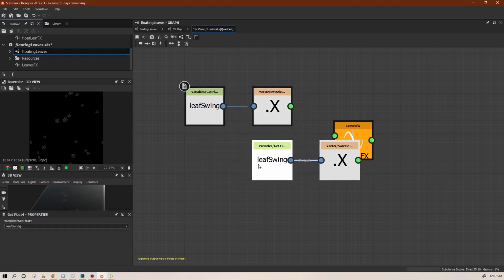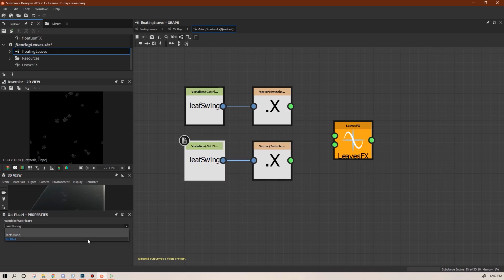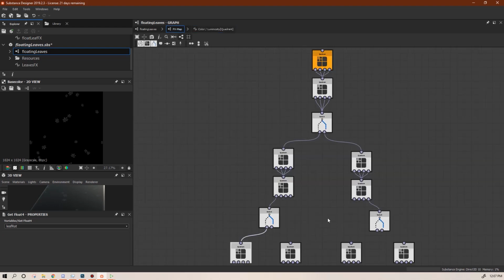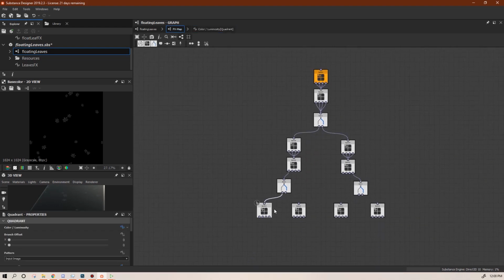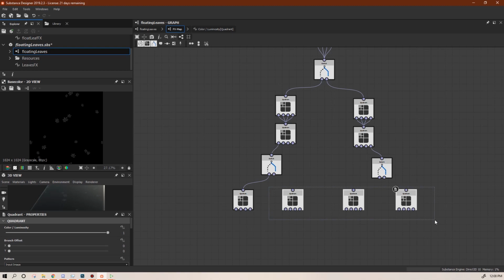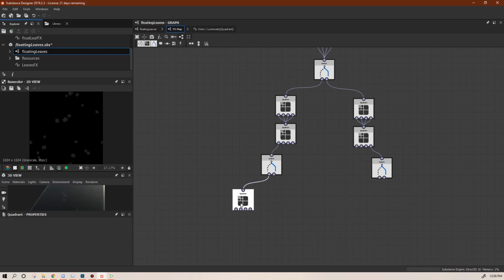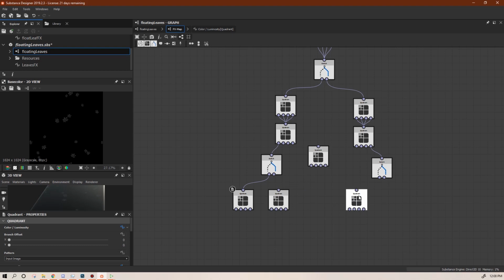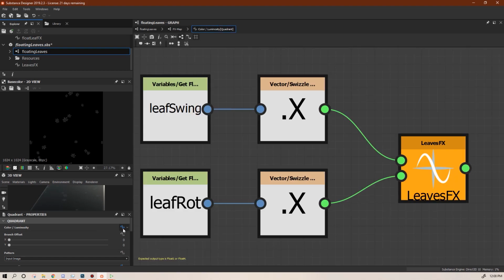And this, we're going to have our leaf swing. And we're just going to make a copy of this, and we're going to make this other one leaf rotation. And then we just plug them in to the correct bits. And this one I have as X, and then once we start copying these out, we're going to have this one as Y, Z, and W. In fact, we can do that now. Let's do that now, because from now on, we're just going to be working in the other effects map. I'm going to make 3 more of these. And then we'll just go through them now and change what we need to change.